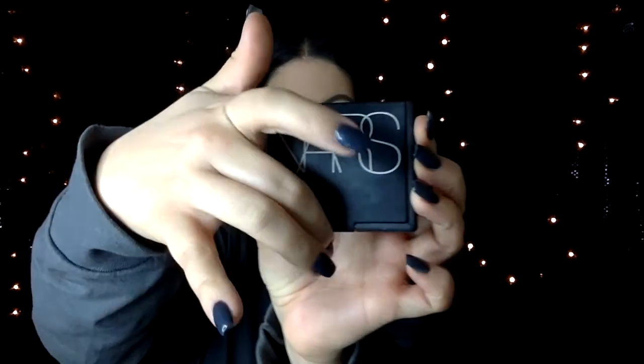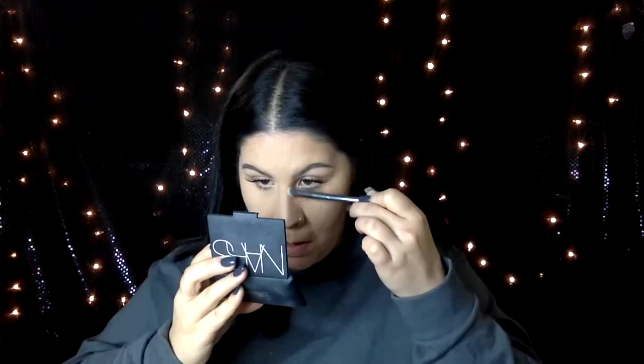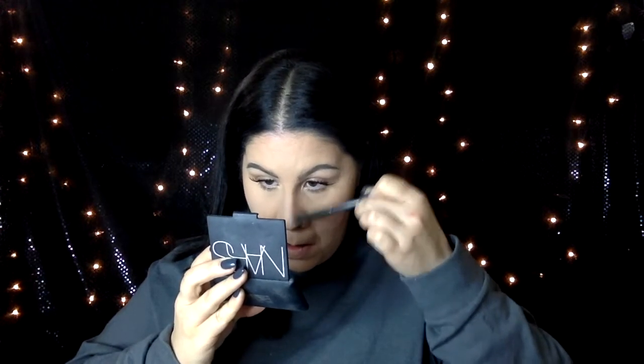Applying mascara to my lower lash line and going in with contour. I love this contour shade — I'm just using a crown brush to warm up the skin and kind of bring my face back to life, bring in a little dimension, pop out those cheekbones. Don't forget to bring it into your forehead. Next I'm going in with another crown brush — this is called a chisel brush and I'm really just carving out my cheekbones, giving myself a little more contour and contouring my nose with the same powder. I forget the number of the brush but I'll put it down below — it's a Morphe brush.